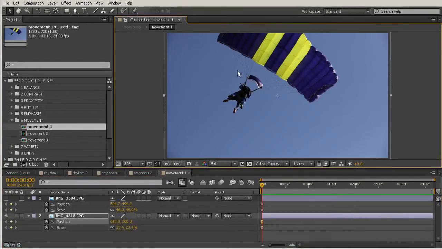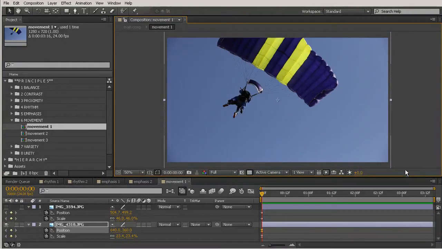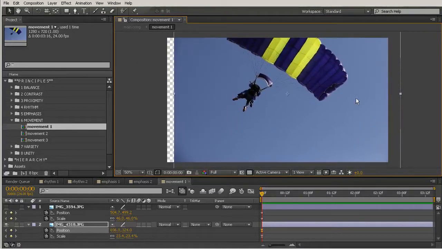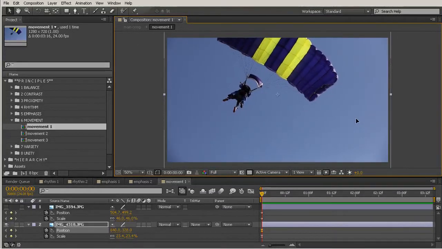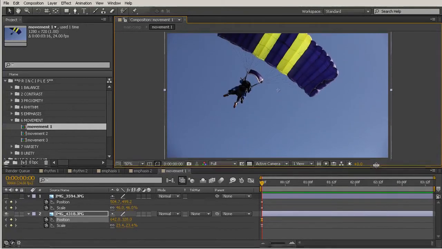I'm starting out here with this picture of this parachuter. A lot of times you'll be working with photographs and you need to create some sort of slideshow. So you may scale this up or down and reposition it, almost like it would if you had put it into some piece of software that would automatically do that for you. But have you ever noticed how whenever you plug things into that software, where it will automatically create a slideshow with drifting pictures in it, it really begins to feel like it was not intentional. Sometimes you may start zooming in a place that isn't the focal point. So that's something we want to keep in mind.